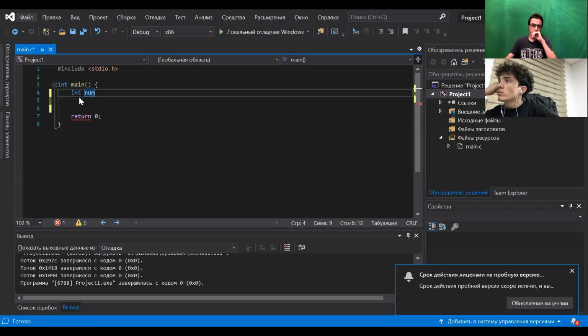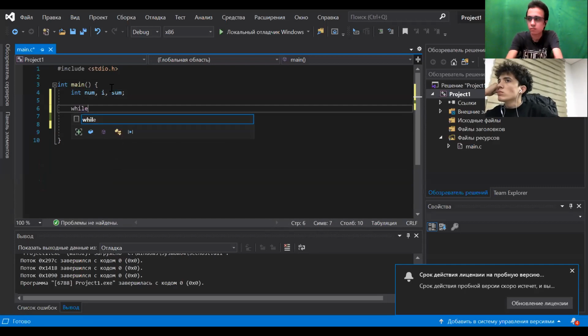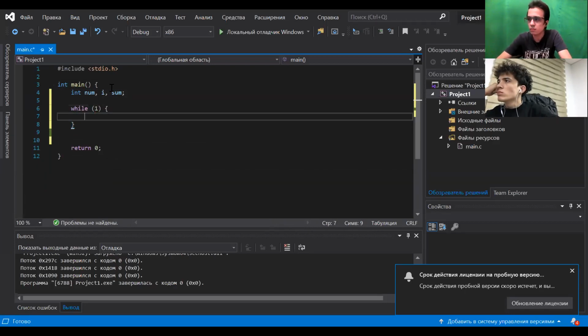And then we need a number for iteration, and then for sum, and we don't need one for average. Okay, then while one means while our loop is true, which means infinite, then we'll use scanner.